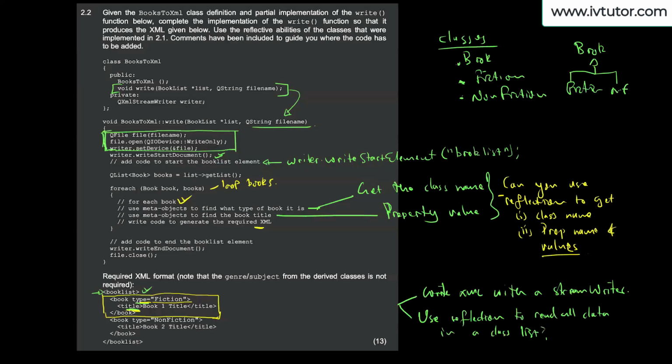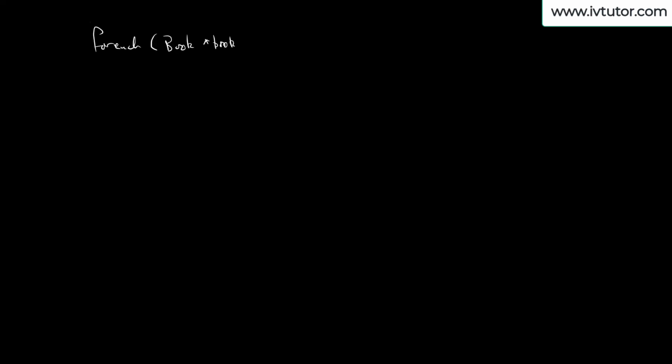So within your for each statement, right? For each book, is it for each book? Oh, yeah, for each book. Well, in this case, it's not a pointer. I'm just going to stick with it. For each book that you have within your book list there, what are you going to do?